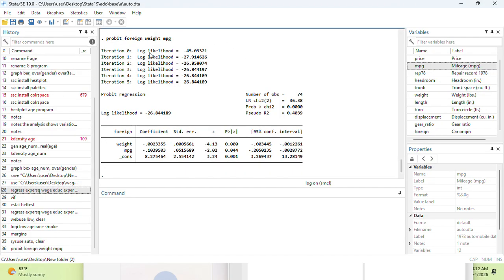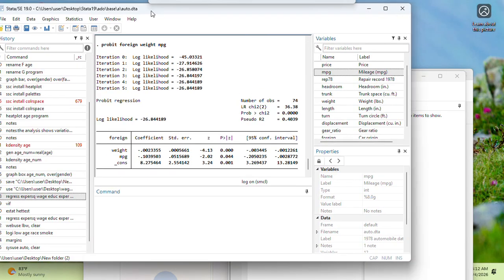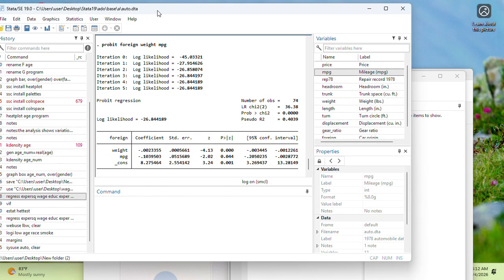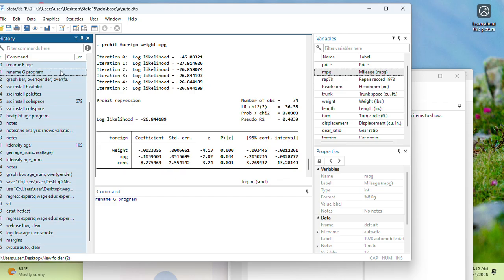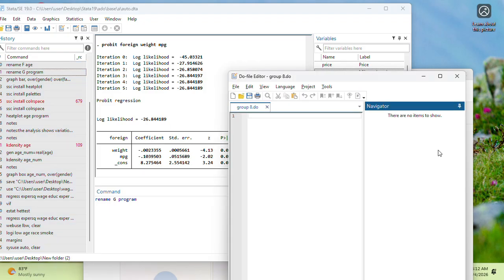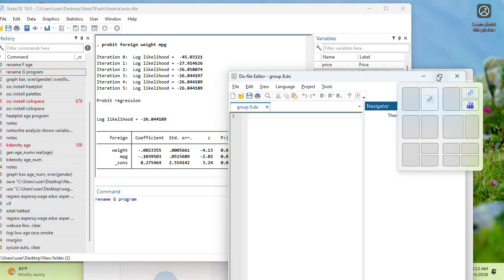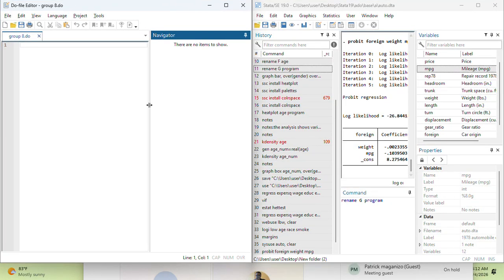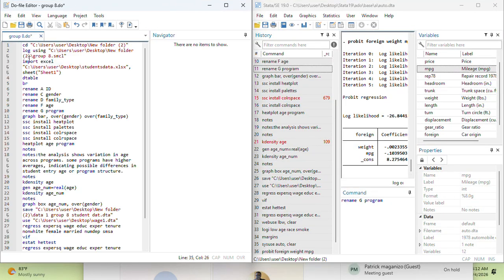As you have noticed, I haven't used my do file, but what a do file does is you just have to select these commands: Control A, then Control C, then you paste them here.